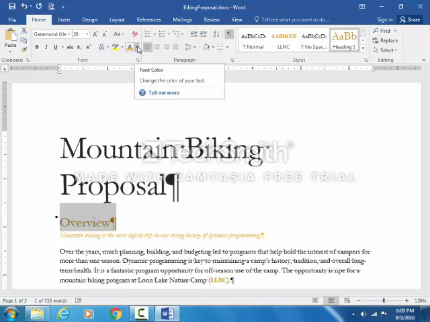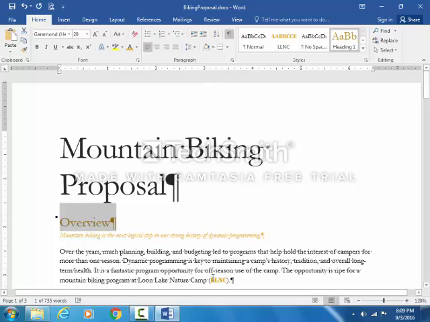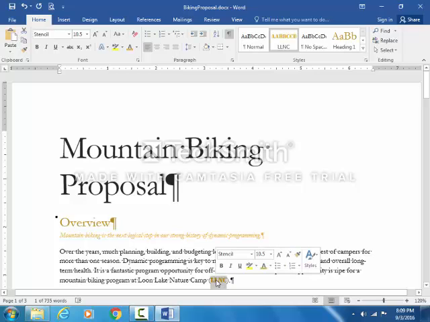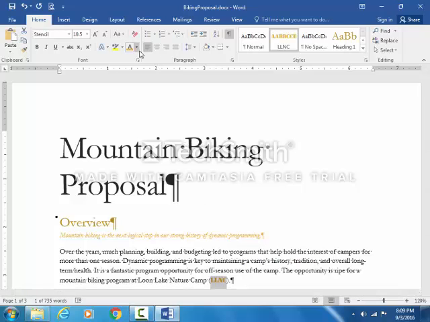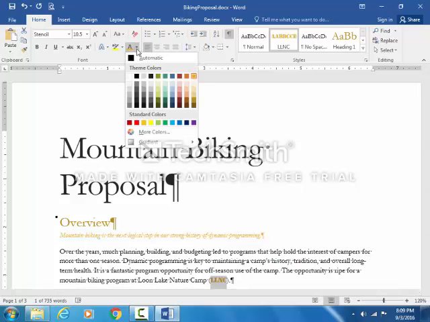In the last line under the Overview heading, select LLNC. In the font group, click the Font Color button arrow. It shows you the selected color is the same position in the palette as the theme color you selected before. It's just now gold instead of green. At the bottom of the color palette, click More Colors.